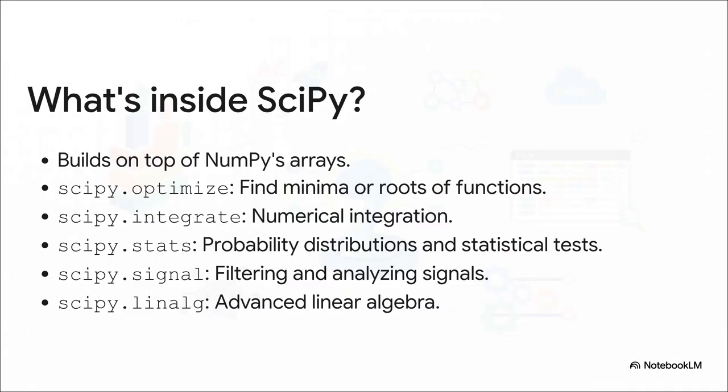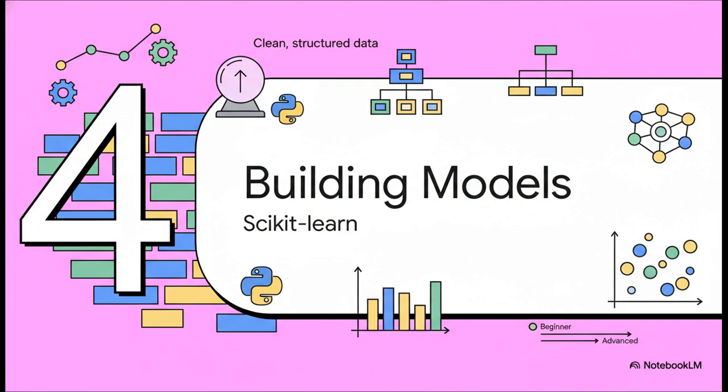And if you peek under the hood of SciPy, you'll see it's really a whole collection of toolkits. It takes the fast arrays from NumPy and then gives you all these pre-built, high-level algorithms for the kind of stuff you'd see in a research lab or an engineering department. All right, our data is clean, it's structured, we've even run some statistical tests on it. Now, it's time for the part everyone gets excited about, making predictions.